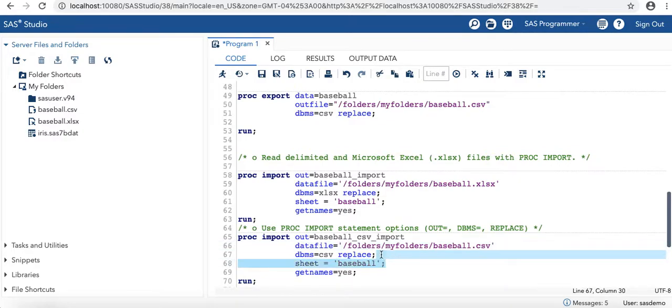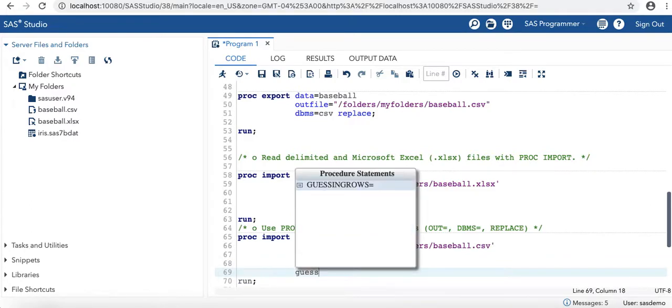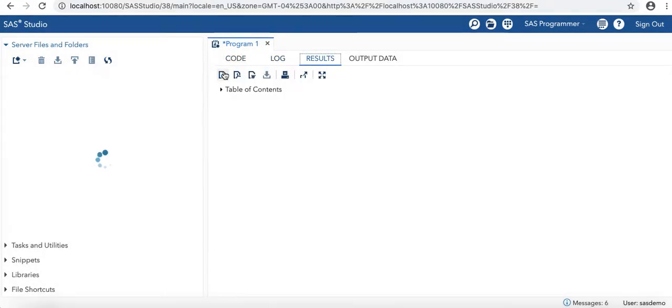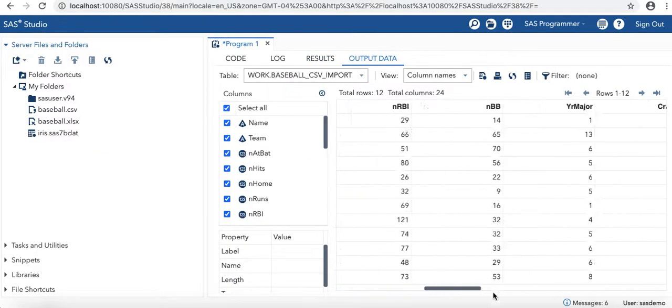And we don't need the sheet name. So I'm going to comment out the guessing rows, and then I'll explain what it is. So again, looks like it was created fine, no problems.